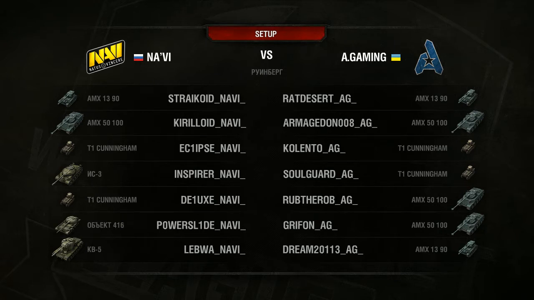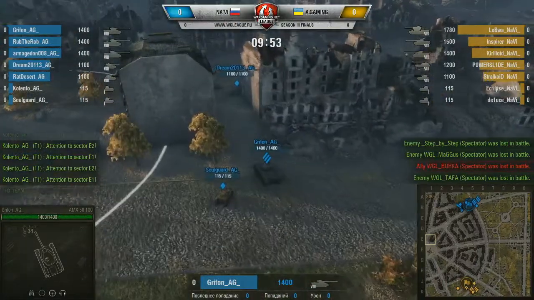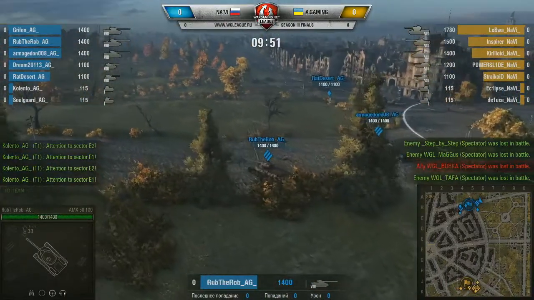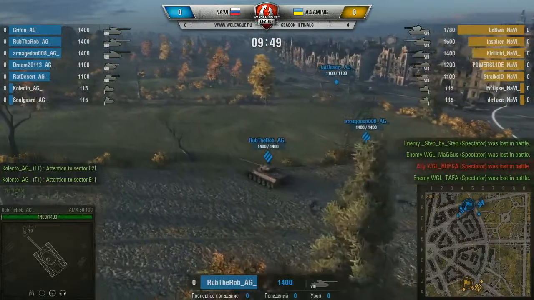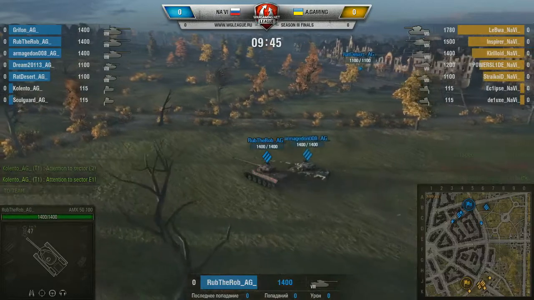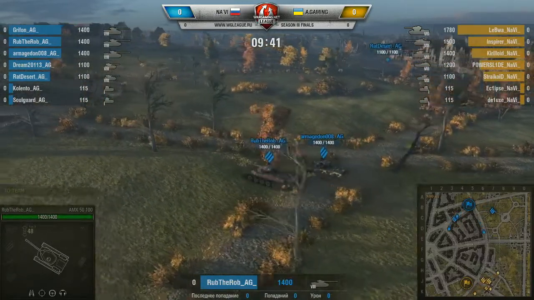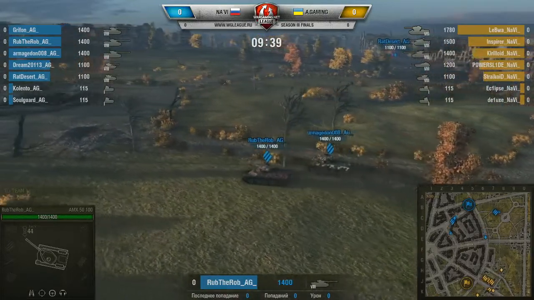Give it up for A-Gaming, who are the first team to pull Na'Vi back. Let's see if they can finish the deal. Yeah, looks like the map is not on fire, but both of the teams with this setup, wow. 5 autoloaders, and then against the KV5, an Object and an IS-3. That's really something totally new. I never ever saw that before.